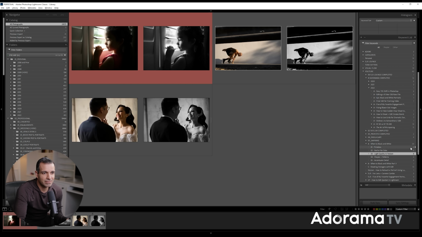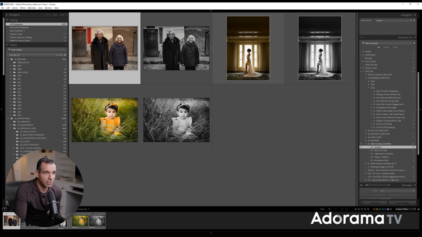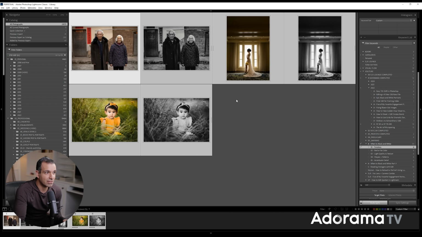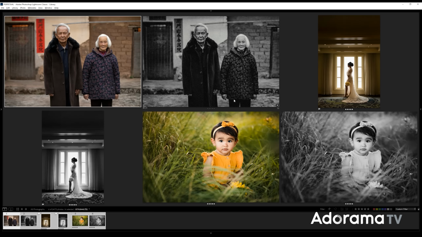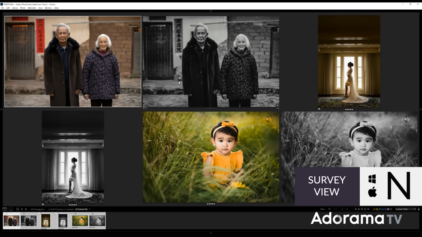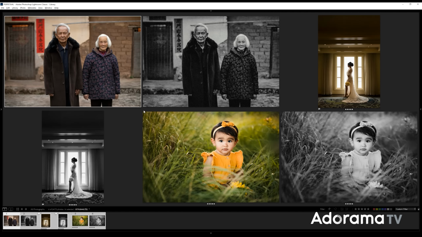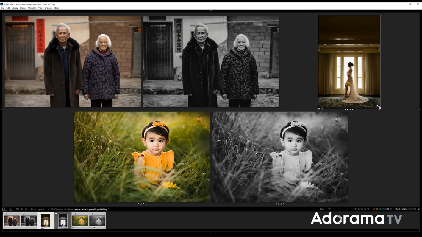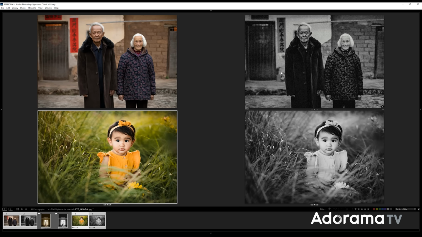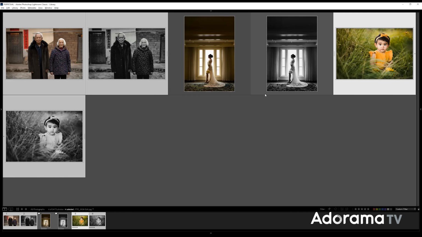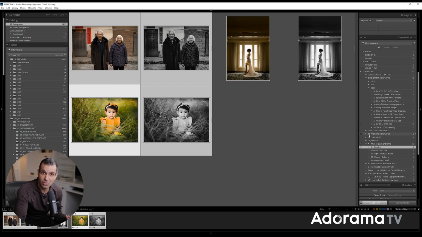So the only thing so far, when it comes to these timeless images, these obviously have worked both ways, right? I like the color versions of these images. I'm just selecting all the images, by the way, and pressing N if you want to get to that survey view. I like the color, and we'll click this one off just so we don't see these two, so we can see it's a little larger. But I also like the black and white for these. So these aren't cases where I would say, you should go black and white.